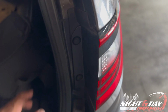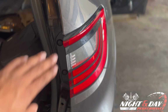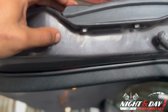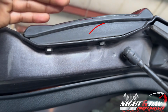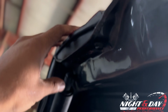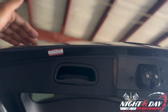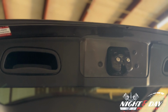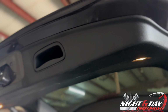So like I was saying, there are 2 push pins here and here that you have to remove so you can get the outer tail light out, as well as the 2 bolts for the 10mm socket, right here and right here. You take those 2 off, as well as here and here. There are normally more bolts in between the tailgate and this panel right here, but we're going to have to get the panel off, which you'll need the push pin puller or a pry tool to pop the panel off to get to the rest of the bolts on the back side.